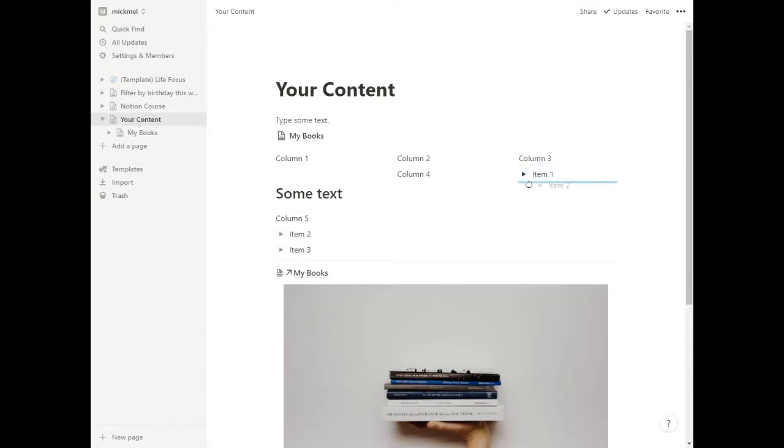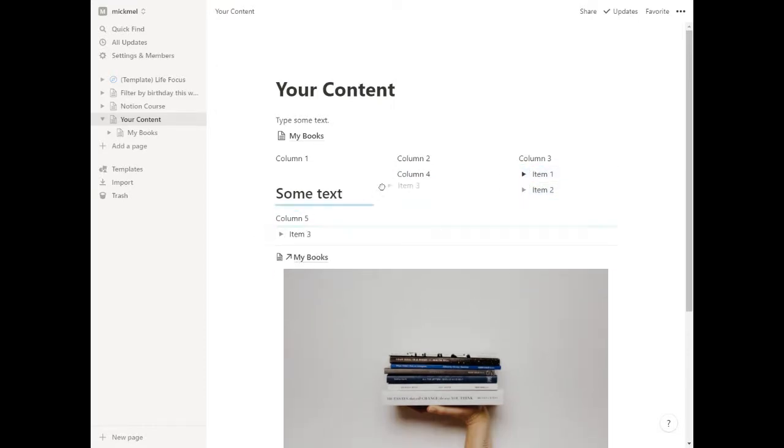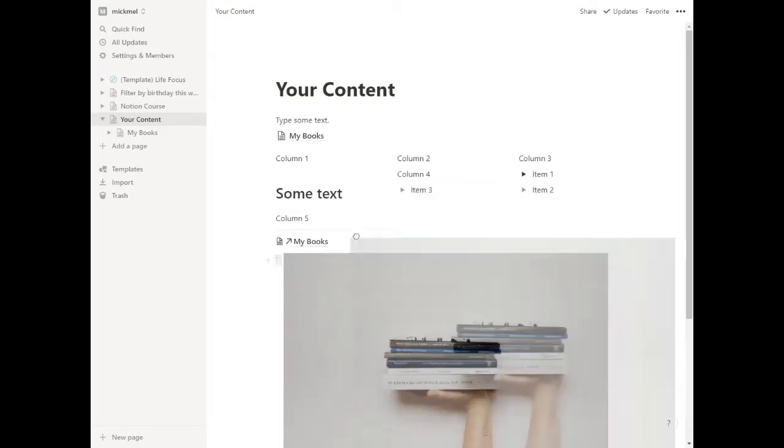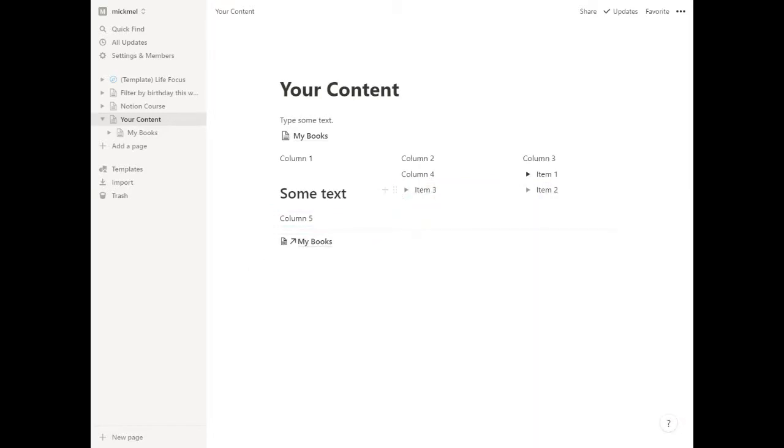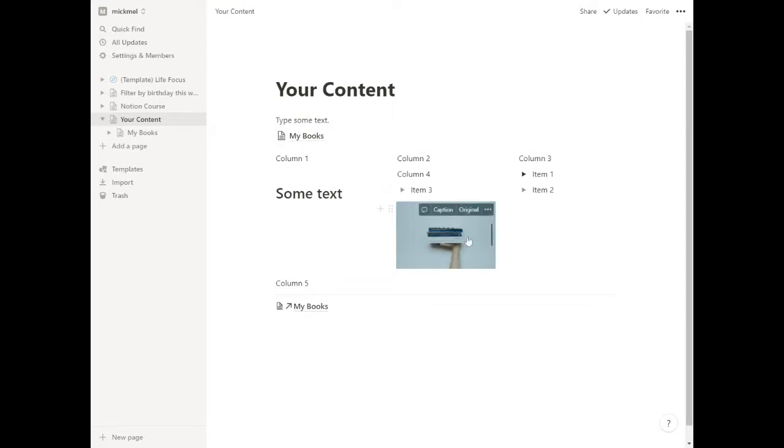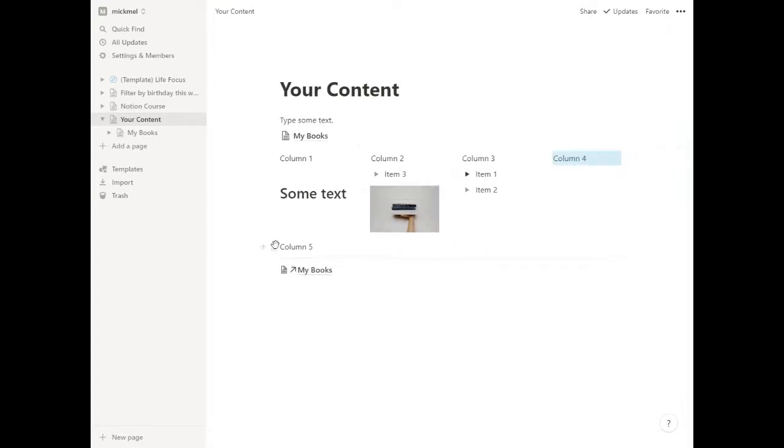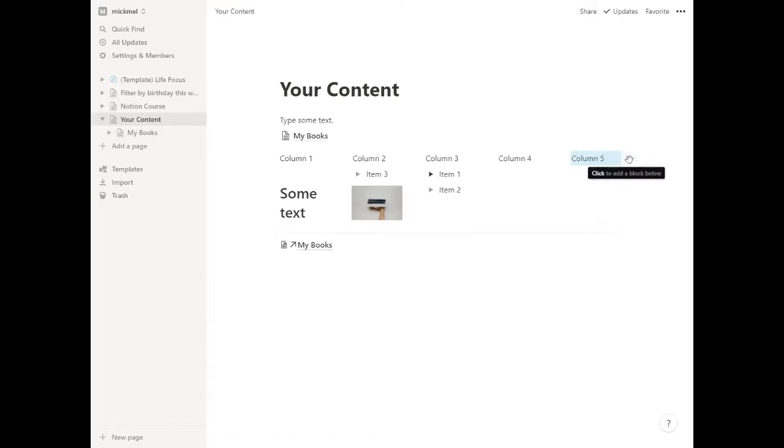Maybe we'll put our toggle piece up here. And the toggles, of course, are separate, so they don't even have to go in the same columns. You can kind of put things wherever they need to be. The image we could drop into this middle column as well. It'll automatically resize down to fit. And then you can do a few other things to help make it a little easier to work with, especially if we get into more columns here. Things are going to get pretty skinny and hard to work with pretty quick. And that's kind of a fact of life. But there's a few things we can do to help with that.